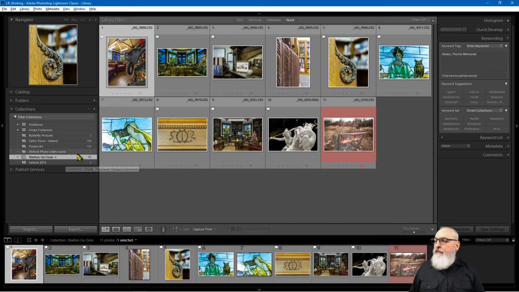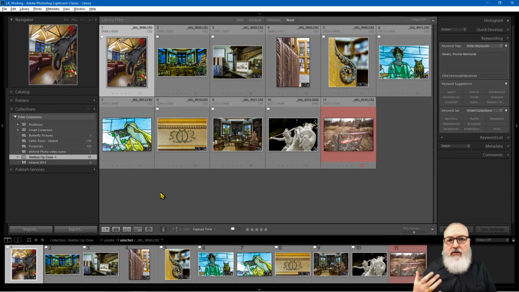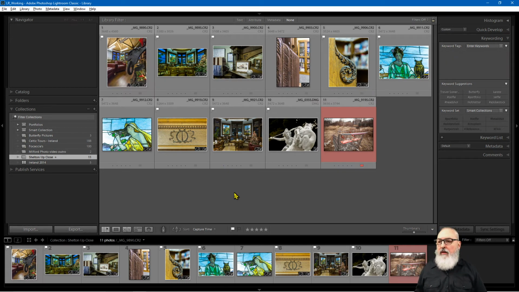So now, to work with what I call a dumb collection, I have to actively be conscious of what it is that I want to add into this particular collection, because I cannot rely on Lightroom to automatically do it for me.